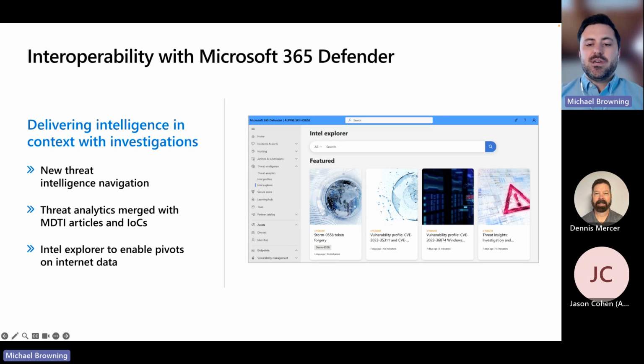Intel Explorer is where you can query raw or finished threat intelligence based on really anything you want to know more about, as far as threat actors, IP addresses, script names. It'll return exclusive intel not published anywhere else. Intel Profiles give you critical updated information, including the indicators of compromise, which is incredibly useful, on threat actor groups and malicious tools that they are leveraging. Some of you folks may have seen us announce these things at Secure, but if you haven't yet, it's always worth taking a look.